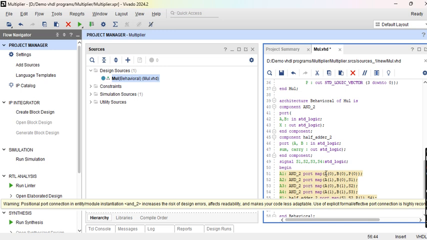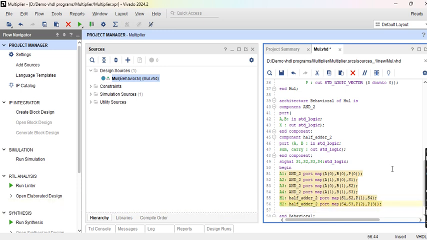Whenever you are directly assigning these inputs and outputs, you'll be getting a warning. You can neglect that. After typing these in the architecture, press Ctrl S and save the program.